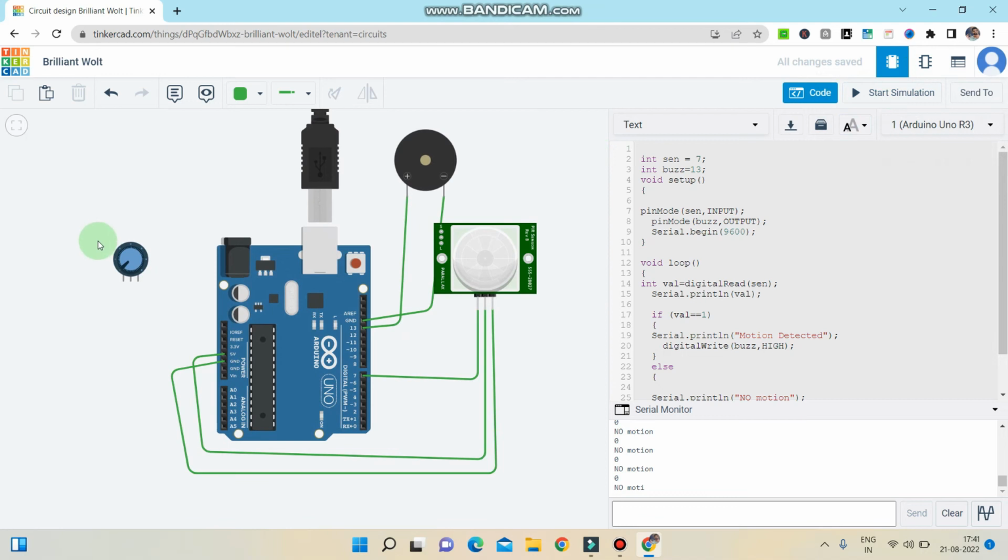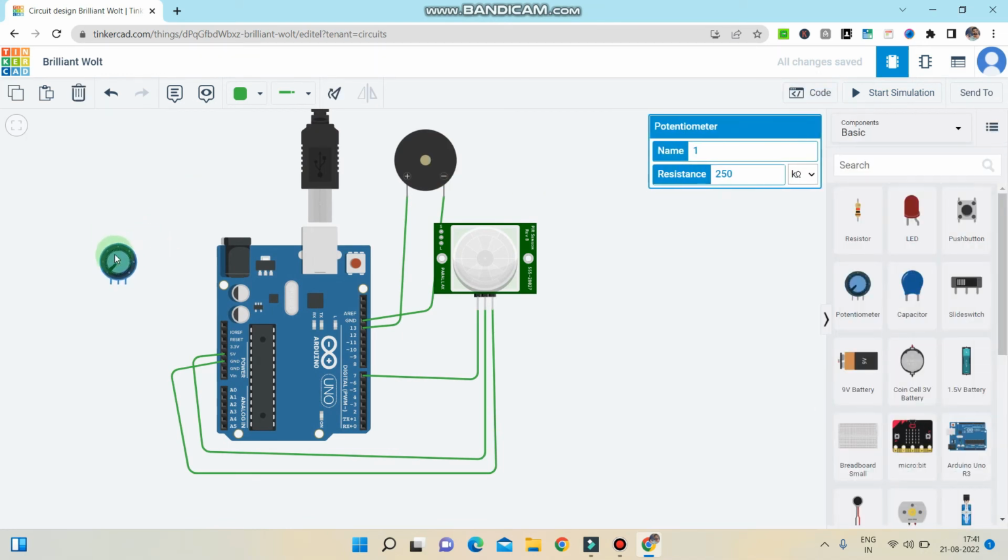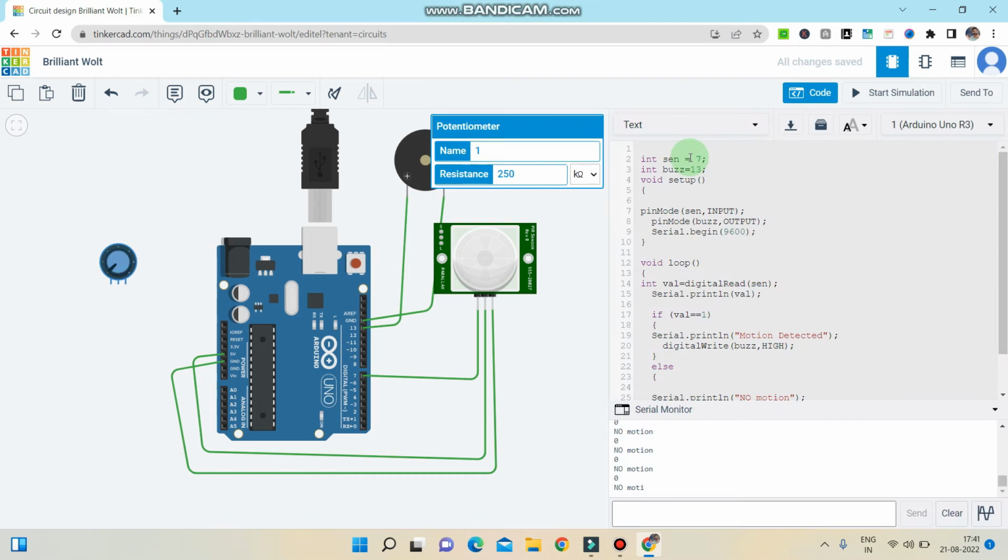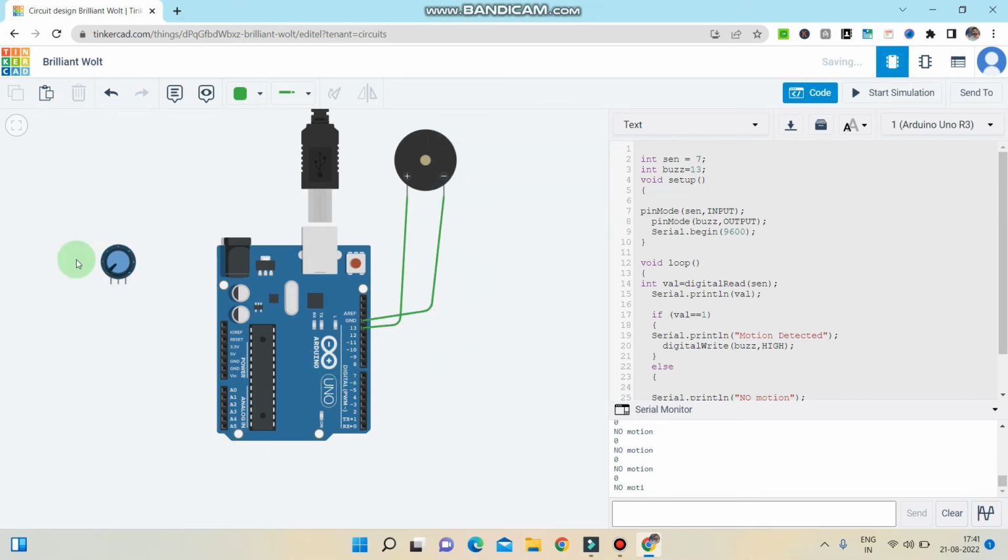Now it's time to read the value of this analog sensor. So we require only a few changes. It is a digital sensor, so we have connected this pin to a digital pin. Now we want to connect this potentiometer to analog, so we'll pass analog pin A0. It has terminal 1, wiper and terminal 2.